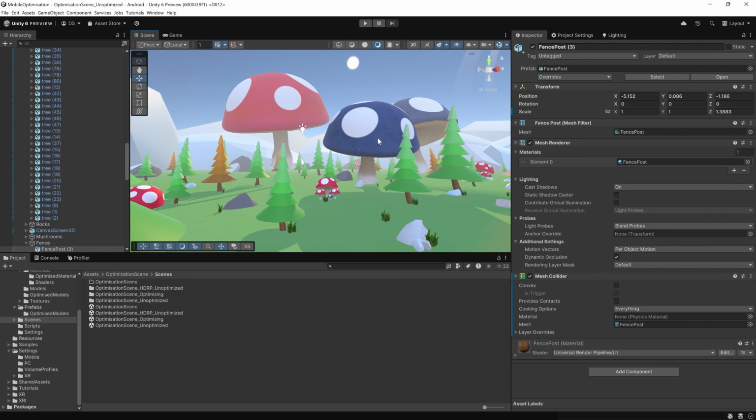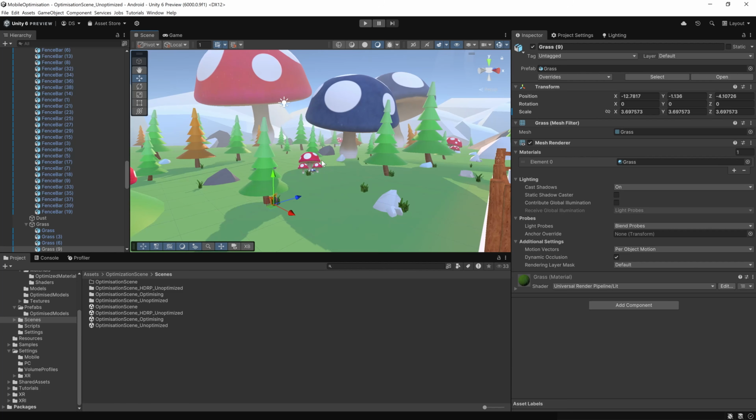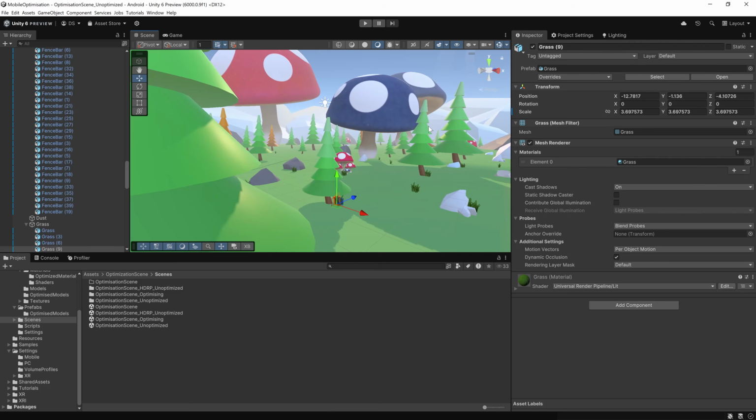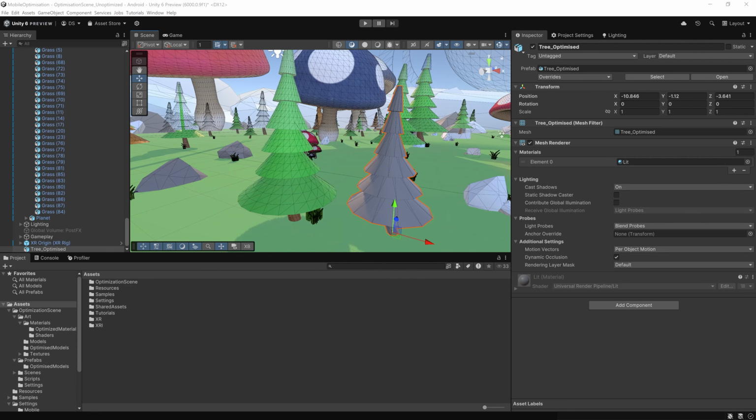There aren't very many meshes in the game, so we can very quickly go through our models and optimize them. And that's something you would look to do in your 3D package. Here's my tree next to the other tree in Unity. You can see the one on the left is the one we had before, and the one on the right, the gray one, is the new one that's been optimized.